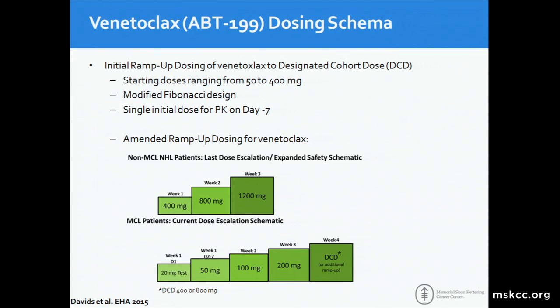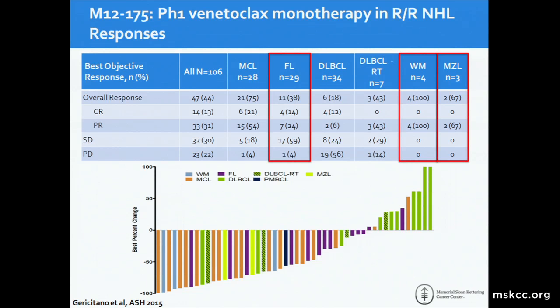So I'm sure John went over that the dose-limiting toxicity of this agent in mantle cell lymphoma and CLL was tumor lysis. It resulted in an alteration in the ramp-up schedule. And in NHL, you can see the ramp-up schedule there. In Waldenström's and CLL, the ramp-up schedule is below. This is a modestly active single agent in follicular lymphoma, though it does appear to modulate chemoimmunotherapy, though I promised I wasn't going to show that data, so I'm not going to. But again, we have interesting tidbits and suggestions that these are good drugs in Waldenström's and marginal zone, but with 4 and 3 patients respectively, I would argue we need a lot more patients.